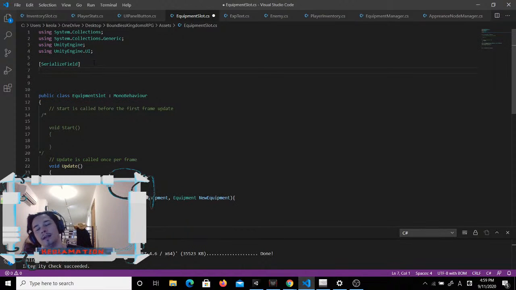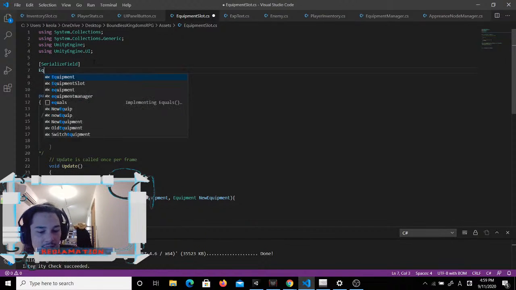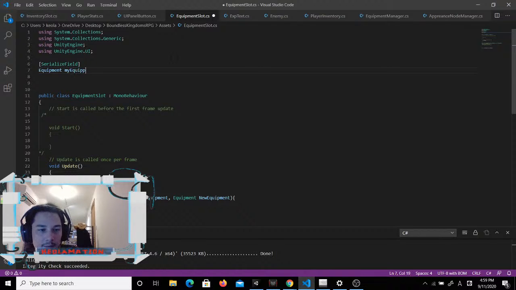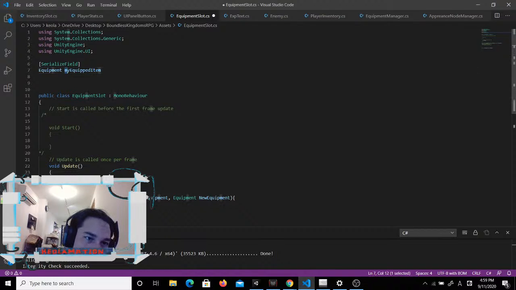SerializeField, and then we're just going to be adding in new equipment, and this equipment is going to be called myEquippedItem. I don't know. And then we're going to do all this all capital, MyEquippedItem.